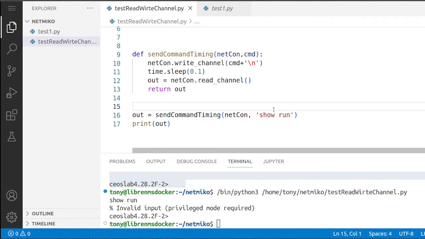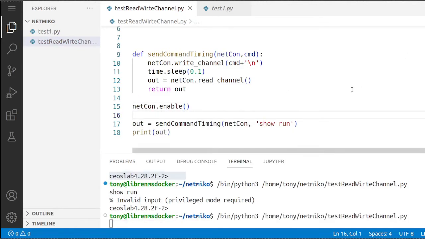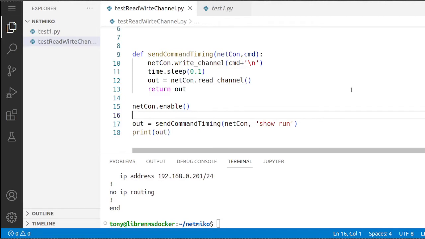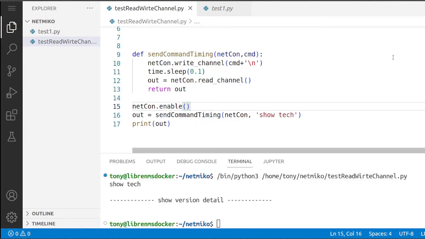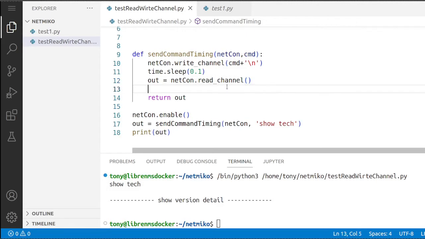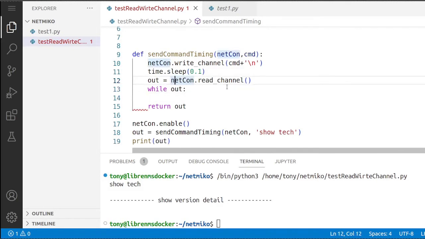You need to be in privilege mode. All right, let's run it. Actually, it ran. So let's do the show tech. Show tech is huge, it shouldn't. All right, so we barely got the show version, which makes sense. So the way we're gonna do it, we said we're gonna loop through it while we have outputs. Okay. So just execute.